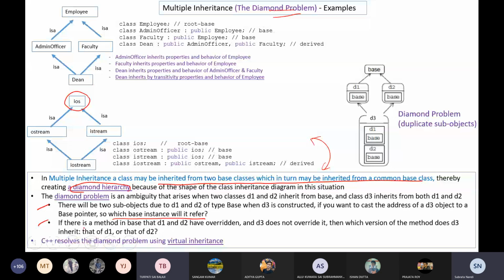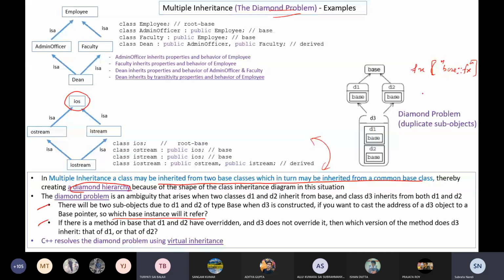Also, suppose there is a method fx in the base class that D1 and D2 have overridden. In the base class, fx displays a comment like Base::fx in the prompt.